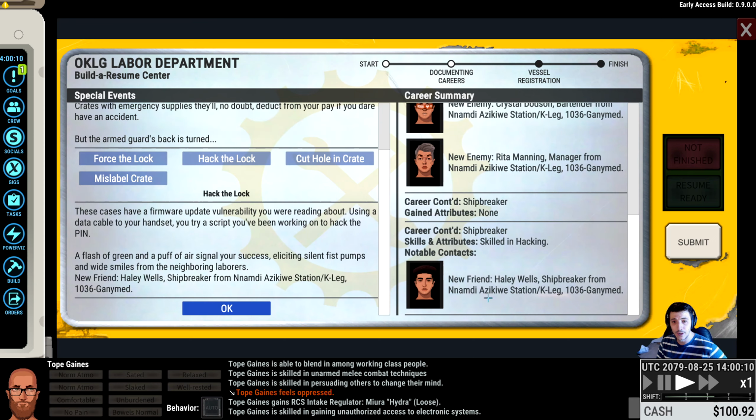And I believe we've got a skilled in mechanical engineering. Okay. Oppressed. Skilled in hacking. Okay. Take the ship. Okay. Yes, we did admit to all of that on record. Okay. What is this? Work safety. Crew. Lots of work to be done.